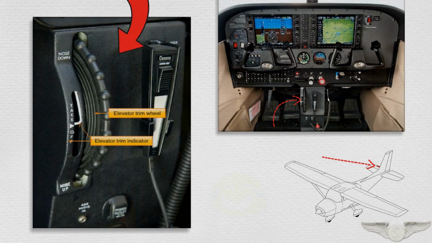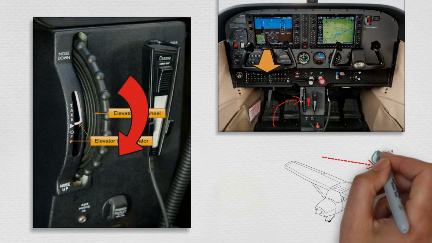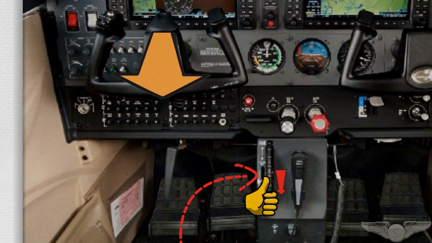When we rotate the trim wheel downwards, the trim tab on the elevator moves upwards. Remember how we used pitch earlier? When we pulled back on the yoke, the elevator moved upwards. The same thing is happening here with the trim wheel. When we rotate it down, the trim tab is moving up. Think of it as pulling the trim wheel down, just like you pull the yoke towards you. So you're pulling the trim wheel towards you.